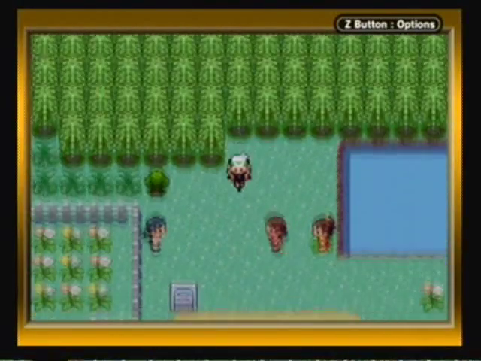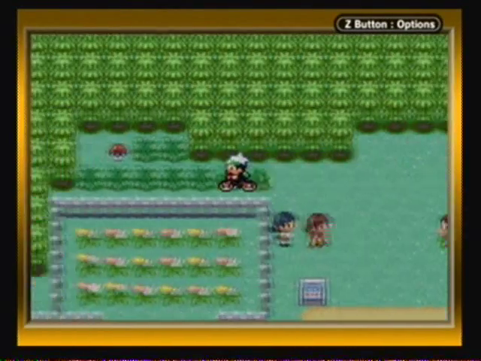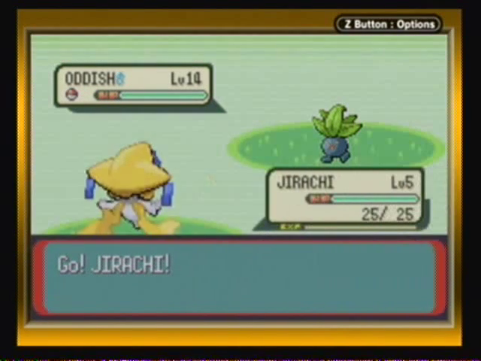Just a refresher, I do have Electrike in the daycare as of right now. It's not the Electrike that's going to be on my final team now. Here we have another battle before we get the goodies. Although I think if you're on the bike, the likelihood of running into wild Pokemon will go up.